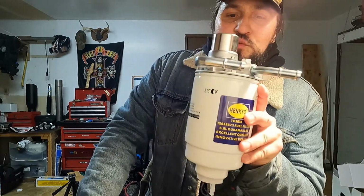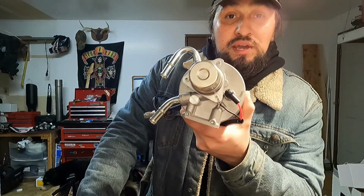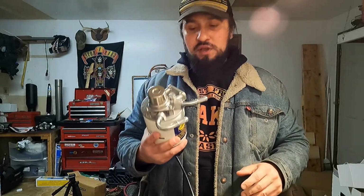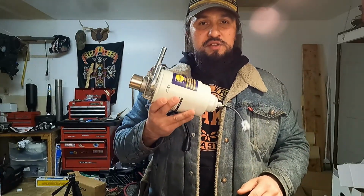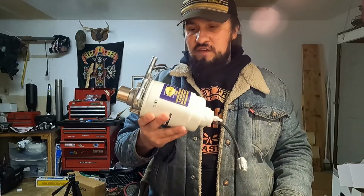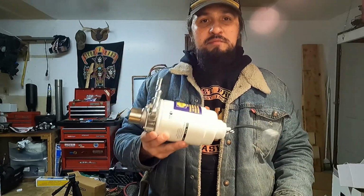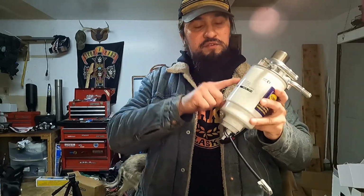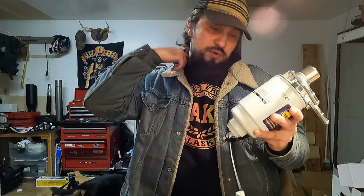So why am I running a fuel filter housing anyways when I already have a lift pump? The two big reasons are, out of an abundance of caution, I like the idea of having a filter right before it goes to my CP3. So all the bases are covered, from the lift pump all the way to the back of the truck to the engine. We got one more source of fuel filtration and water separation.